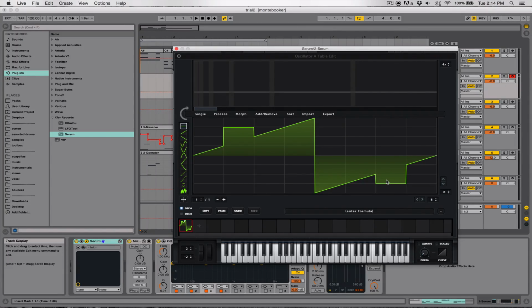But what I want to do is add some more harmonics, change it up a little bit. So as you can tell, I added a flat part, and it's like a square, and you can kind of hear the squareness coming out. So that's kind of interesting. Sound design has a lot of things about it that I need to learn.